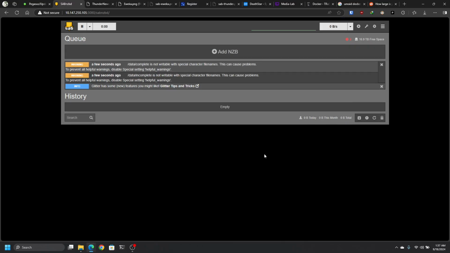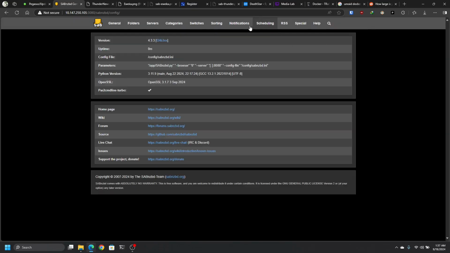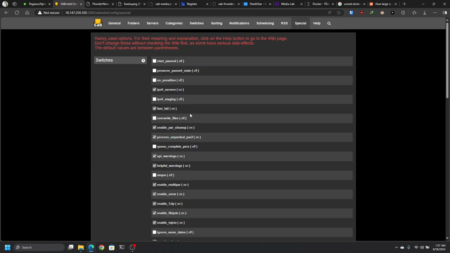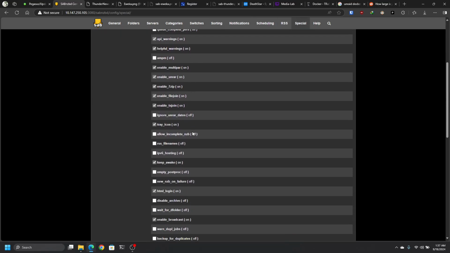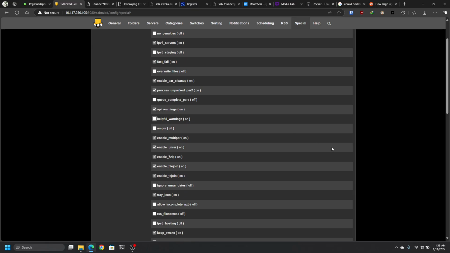Okay, this is a nuisance error. You might get it, you may not. I have always gotten it when I connect to a Synology box. So this is cosmetic. You could get rid of it very easily, which we're going to do right now. It says over there you could get rid of it by changing the helpful warnings, turn the suckers off. How do we do that? Sab config. That's part of the switches, I believe, or special, and we look for helpful warnings, right? Helpful warnings. Click that off.